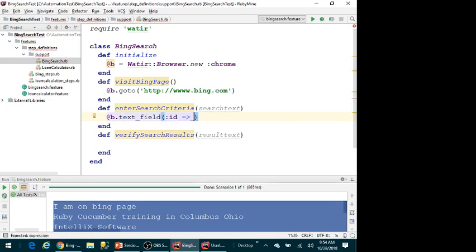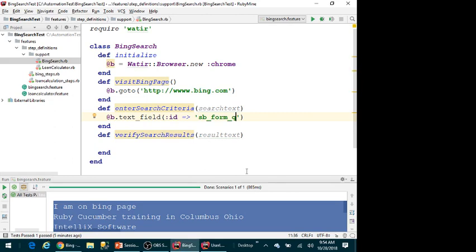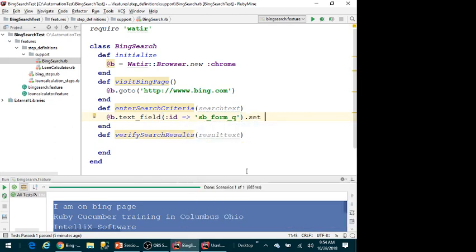What is my ID? There I'm going to copy whatever I found on the page. Now what else do I need to do? I need to supply the set because I'm setting the value in the browser. Dot set. And now what am I setting the value to here?